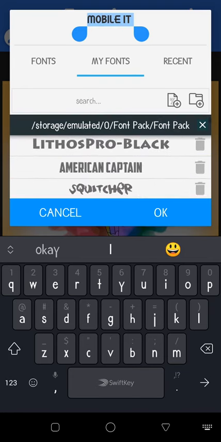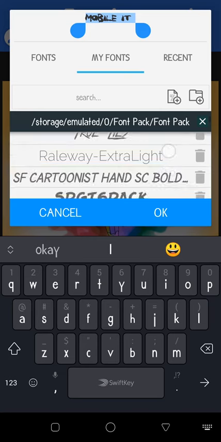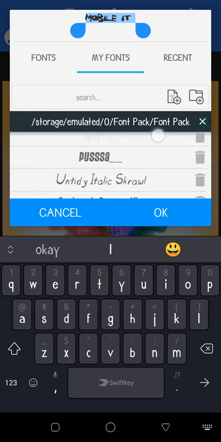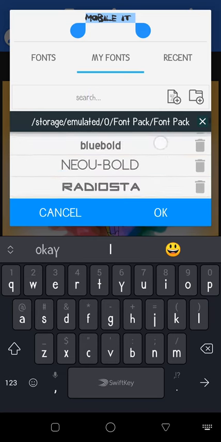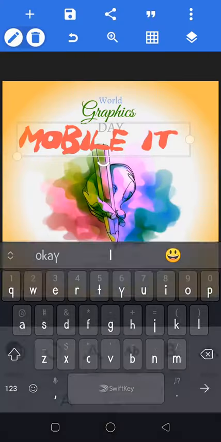Automatically you get your fonts that you can pick from and use. One of the ways of making a good logo is having fonts, especially if you are doing a text logo. And this app is good for doing text logos. You can use it for other kinds of logo, but it's very good for doing text logos.